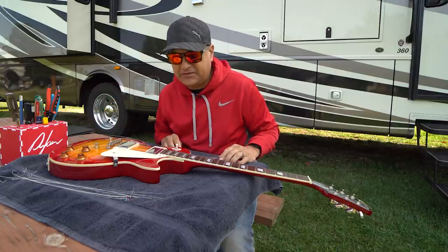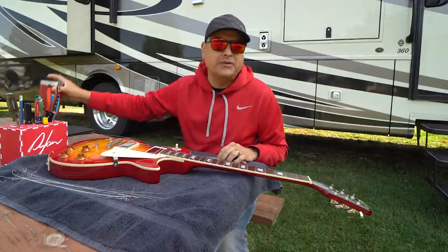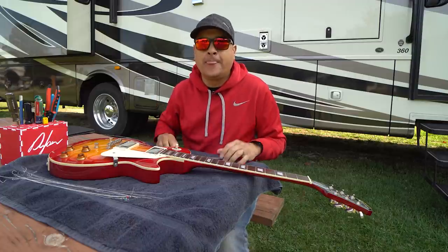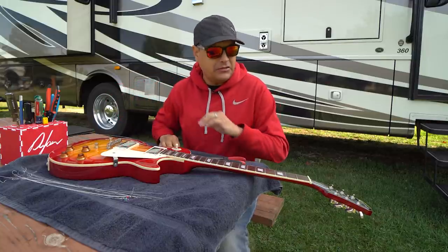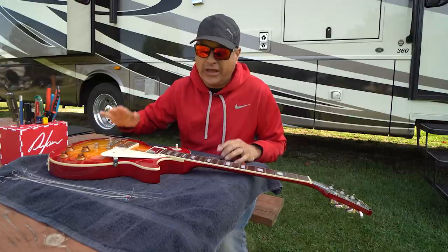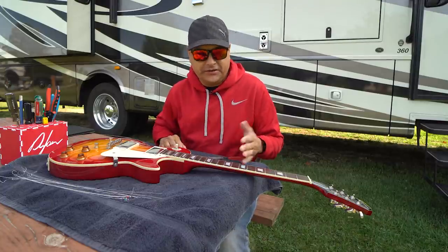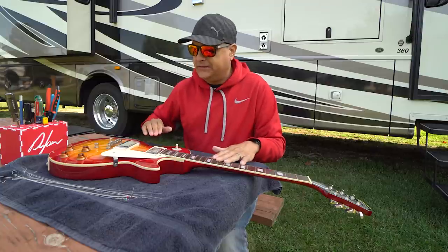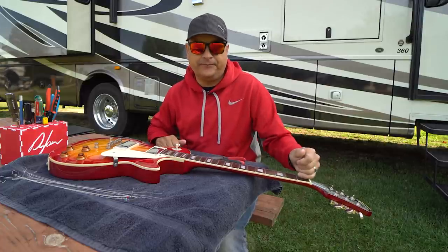One of the things we talk about in our Patreon classes: if you have a guitar in storage and haven't played it for three weeks or a month, and it doesn't play the way you want, something's changed. A lot of people will reach for a screwdriver and adjust the bridge height — do not do that. This is just logic: if it takes a tool to move it and you haven't moved it, then it hasn't moved. The only measurement that moves without you touching it is the neck relief — the truss rod.